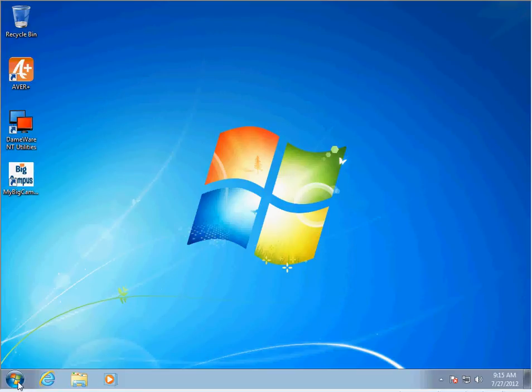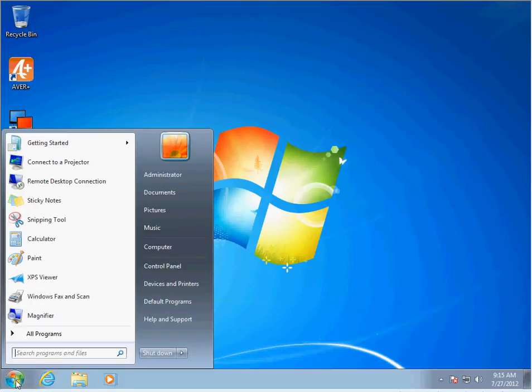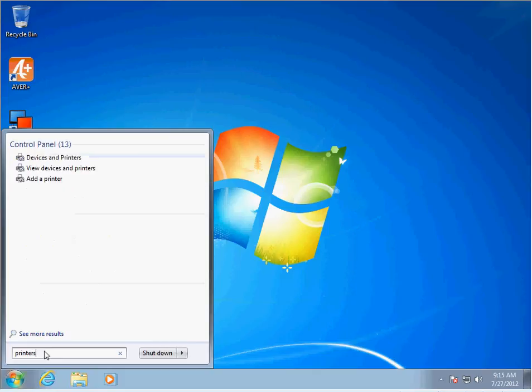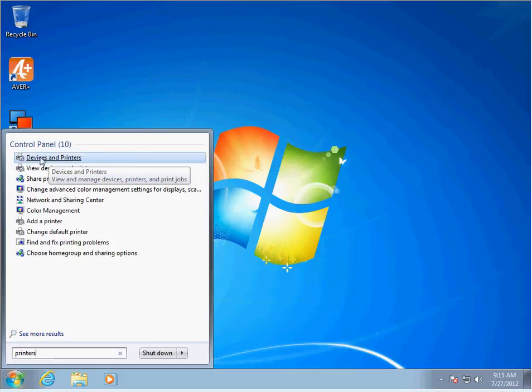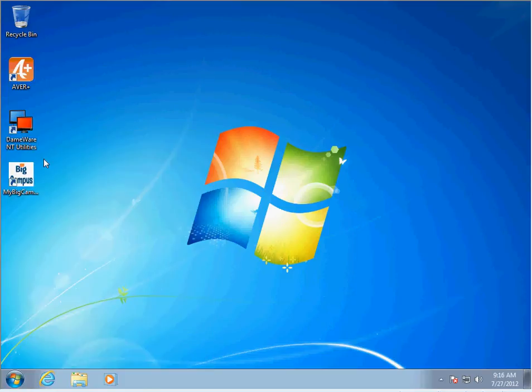Click right down here on the Start menu, and then we're looking for Devices and Printers. And you'll see it right there, Devices and Printers. If for some reason you don't see it there, that's not a big deal. In Windows 7, pretty much anything that you want to, you can access from this little search menu. So if I just type Printers, you'll notice Devices and Printers pops up here at the top of my search. So go to Devices and Printers.